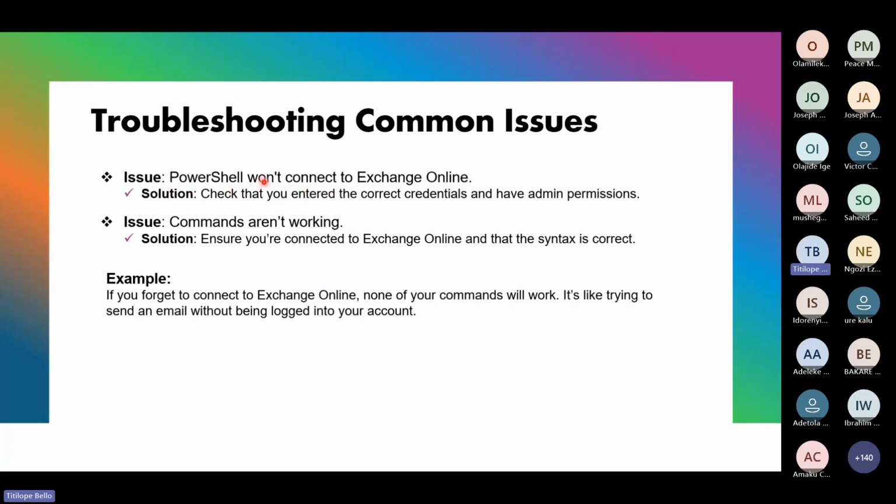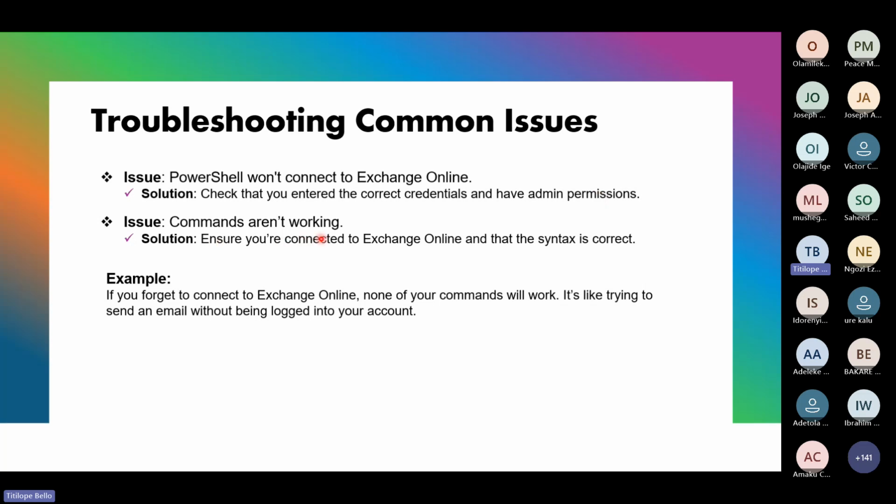One issue that you might encounter is PowerShell not being able to connect to Exchange Online. If this happens, one, ensure that you have internet access on your computer. And two, ensure that you are entering the right credentials, and not just the right credentials, but credentials of an account that has Exchange Online admin rights to the tenant that you are trying to connect to.